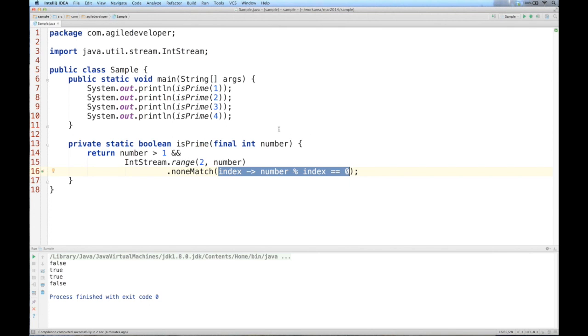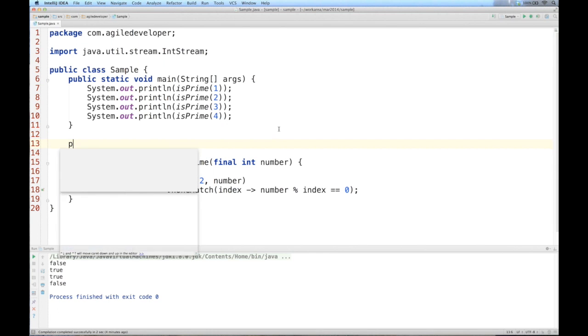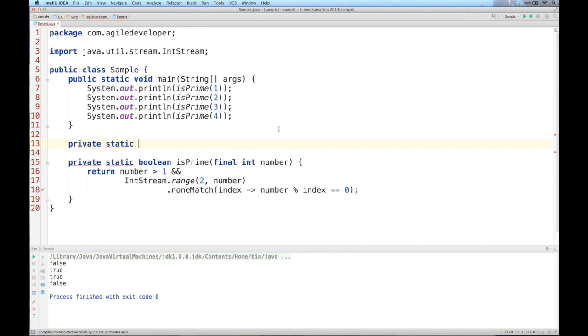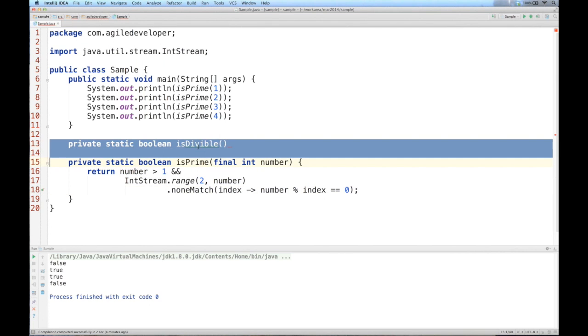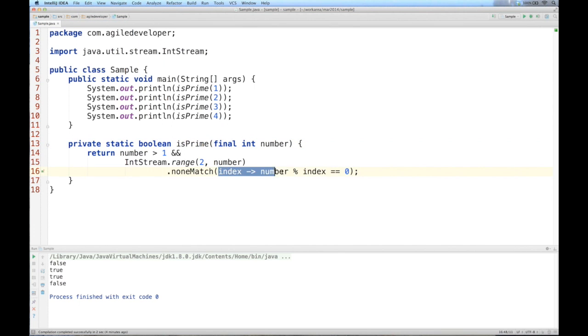So notice what we could do here. Let's say we have a method that we are writing, and the method is going to return a boolean, and I'm going to call it isDivisible, right? And we could create code, and that becomes expressive. So we can pass some numbers to isDivisible and say, can you find out if something is divisible by this particular value? In this case, we want to be able to capture this number because that is the essence we have to pass here. But we can do some really interesting things with expressiveness in code, because all we are passing to noneMatch is a predicate. It's going to tell us whether this code is matching this criteria or not.